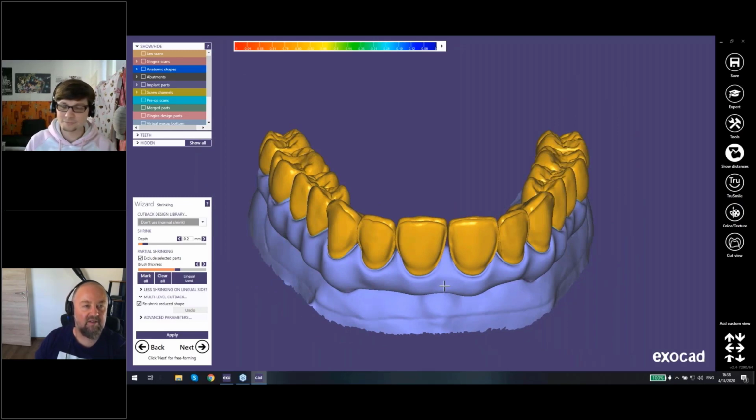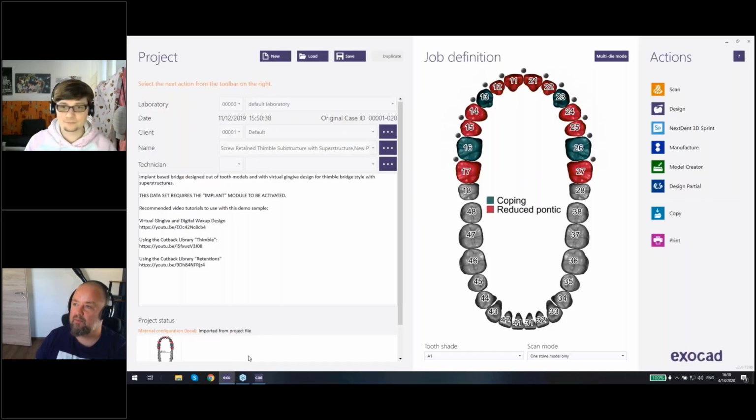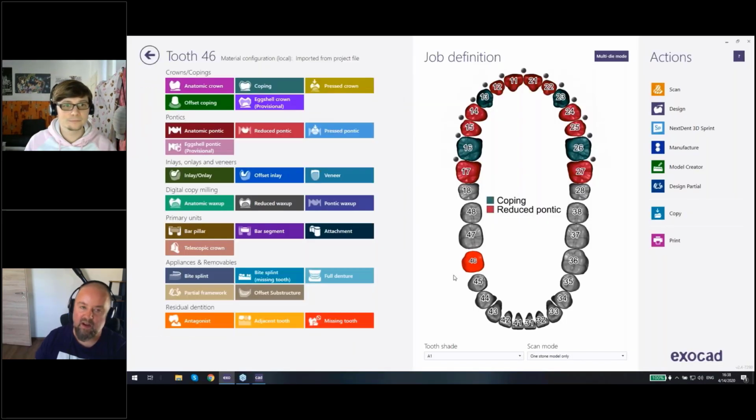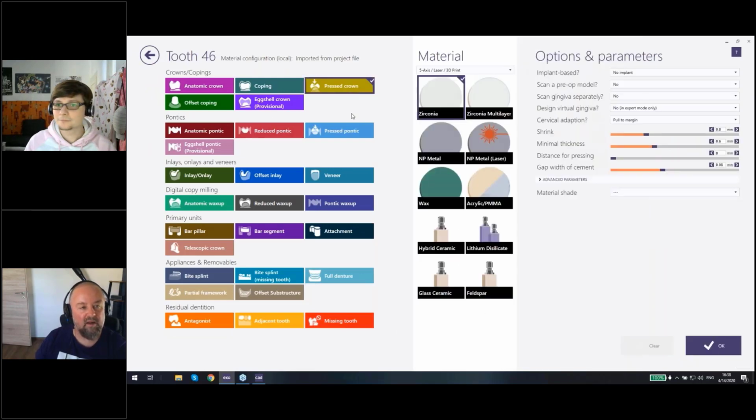I think in theory it's not possible to choose a pressed crown in the DB with a thimble workflow directly, but maybe we can try that at the end. So no, it's not available for that. No, sorry. You checked? Okay. Yeah, I'm opening the DB as we speak, and the option is just not there for the thimble workflow.